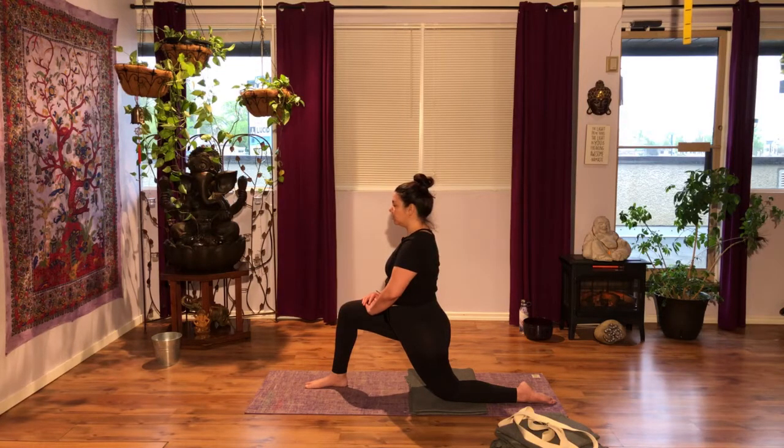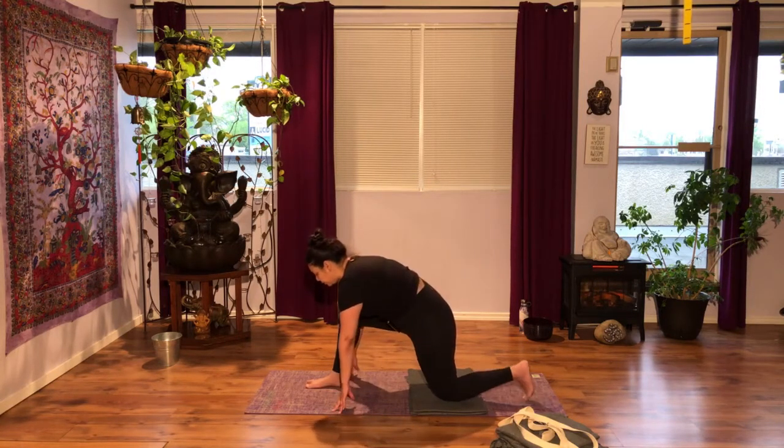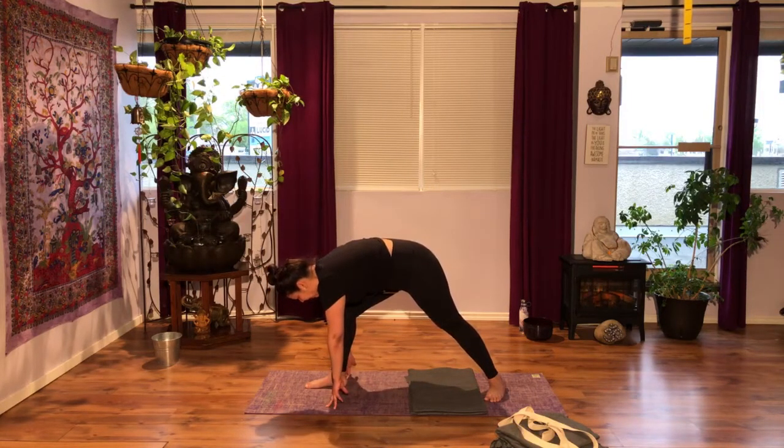We'll take one more breath, full deep breath. And on your next inhalation, hinge forward, hands by your foot, curl the back toes under, pick up the knee, and plant your foot on the floor. So watch for that front, for that blanket. Your front knee is right over the heel.